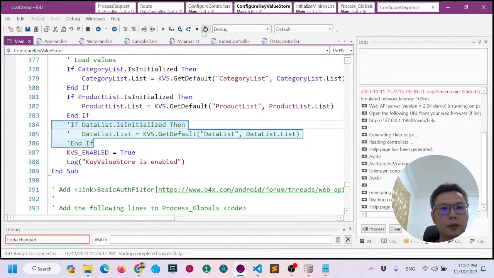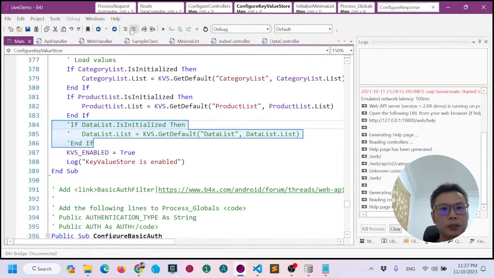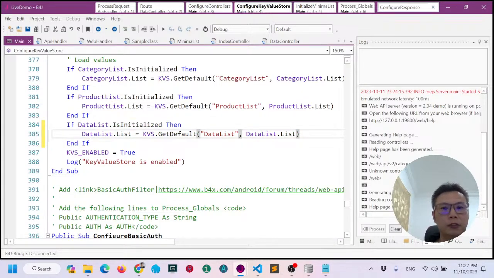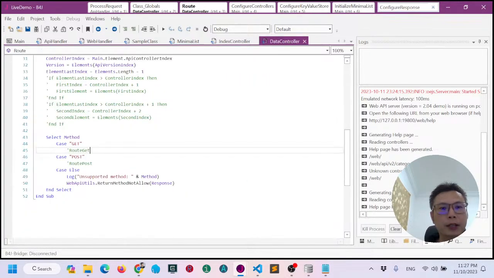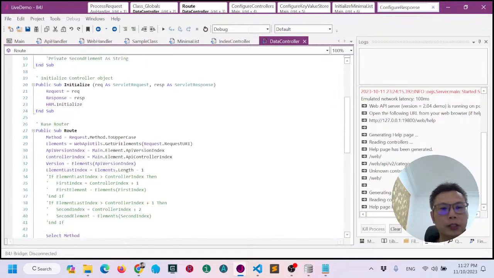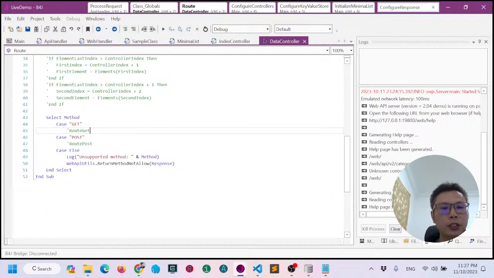To make it simple, I just enable this part to persist the data, to save the data into the KVS, the key value store. After that we can create our API.